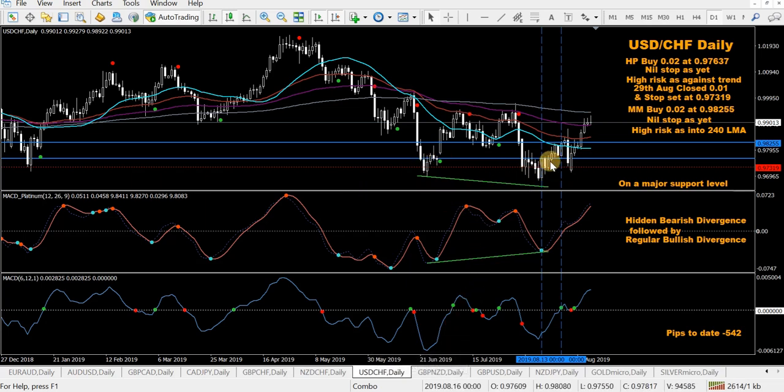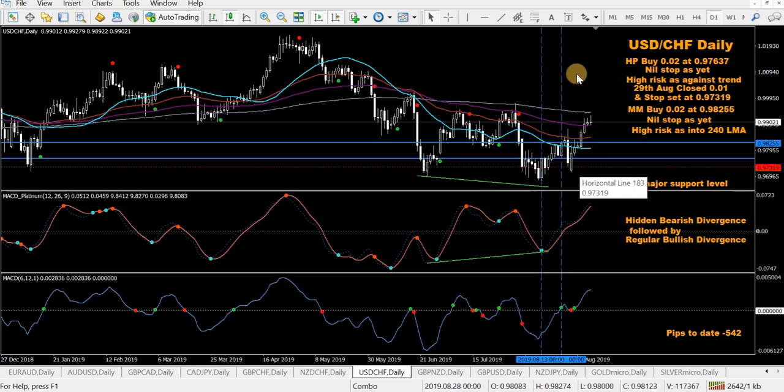USD Swiss franc, in a couple of buys here. Yeah, I actually stuffed up in here with a mod MACD. I should have reversed in here and gone long again, but I missed that for some reason. I think it's when I was in Australia, but it's worked out all right for me. Sometimes things happen like that.